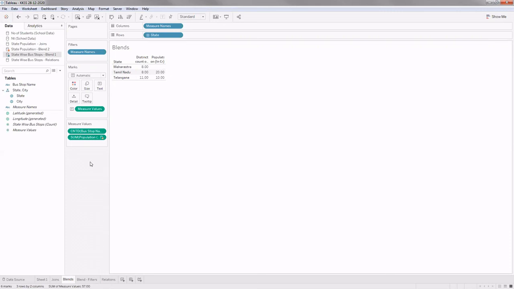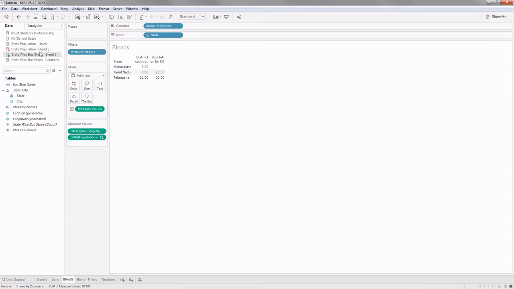And because of that, another disadvantage for blends is you cannot publish, since the data connection remains only in a worksheet, you cannot publish that to Tableau Online or Tableau Public. So if you want to publish that data source to Tableau Online and Tableau Public, you need that at a data source level, not at a worksheet level. At a workbook level, not at a worksheet level.